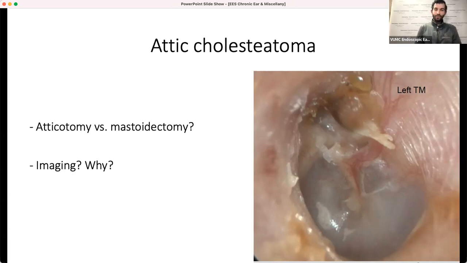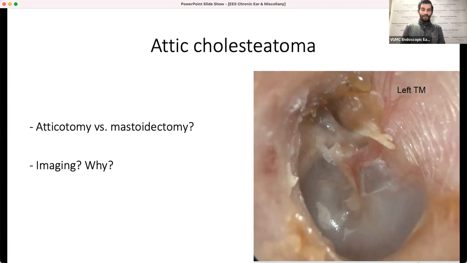No, I do not think that it is wrong to obtain CT scans. As a general rule, my approach to these cases is if there's a cholesteatoma there, especially, then I'm going to approach the case with the assumption that anything and everything that could be wrong with this case is wrong. Because of that, I feel that CT doesn't change the way that I approach these cases. We've all seen cases where the CT misleads you in some way, and cases where perhaps the CT is just a few months old and something has changed between the time of the scan and the time of the operation.